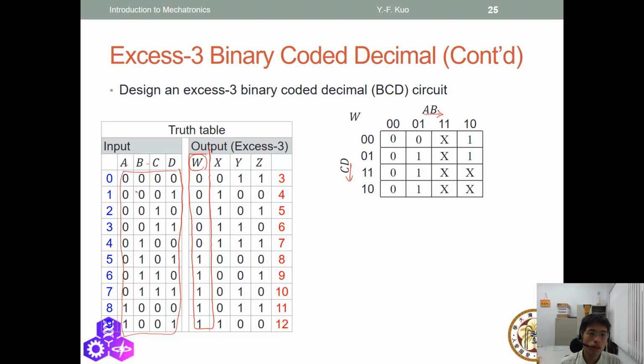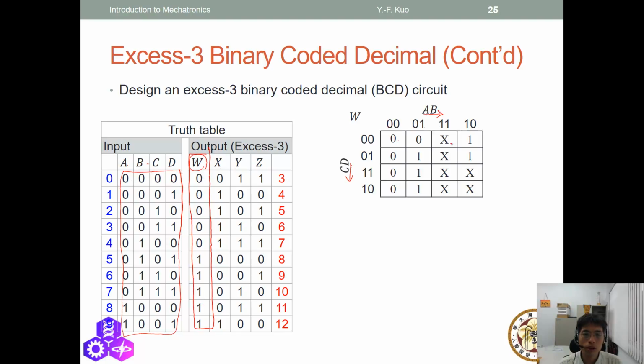For A, B, C, D equal to 0, 0, 0, 1, W is 0. So we write 0 here. We write them down one by one. Okay, so we write down all the numbers of W in this column. So we totally have 10 numbers.